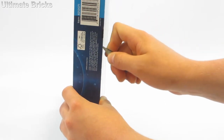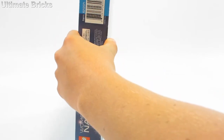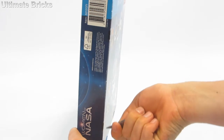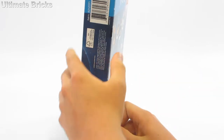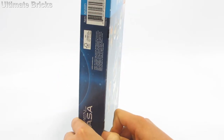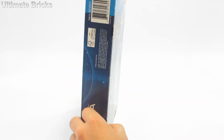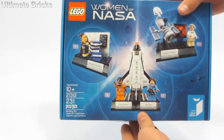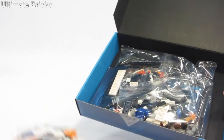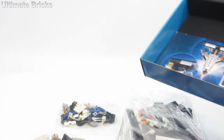This set had a lot of mixed feedback when it originally came out a few months ago. A bunch of people really loved it and thought it was a great idea, while a lot of LEGO fans thought the original build really wasn't deserving of becoming a set compared to some of the other builds people have made. I kind of stayed out of it originally and didn't really make a thoughts video. But now that I have the set in my hand, I'll be able to build it up and tell you exactly what I think.